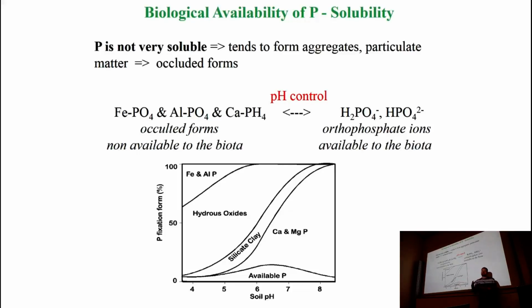Okay, so that makes it less efficient, but it's kind of a good thing in that all of these forms of phosphorus aren't able to be washed away, because they are stuck onto particles. So this keeps a stock of phosphorus available to plants, well, kind of semi-available, in that once it's in this phase, or this phase, or this phase, it can't be used by plants. Only this phase can be used by plants, but this stuff can be washed away.